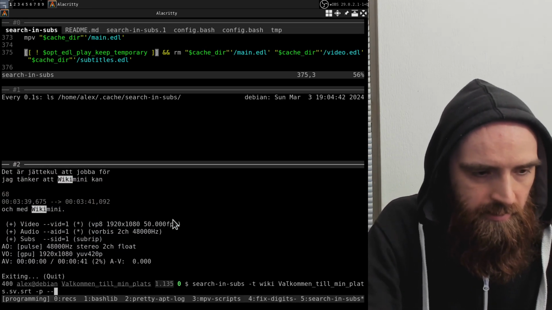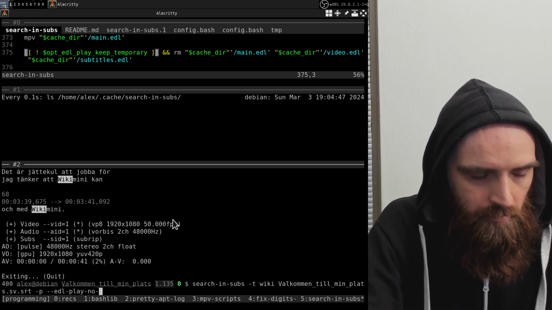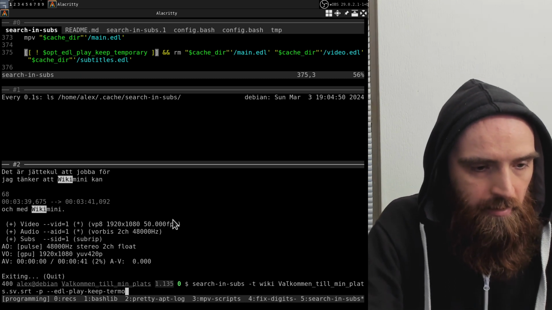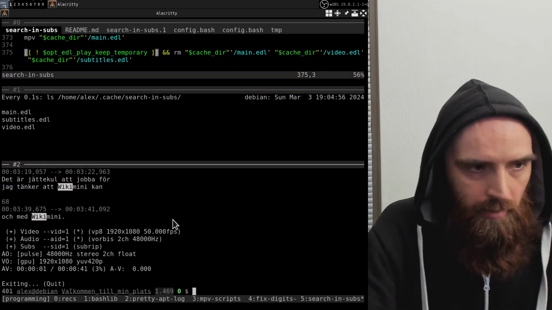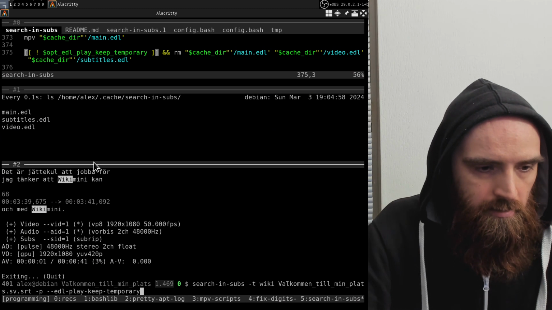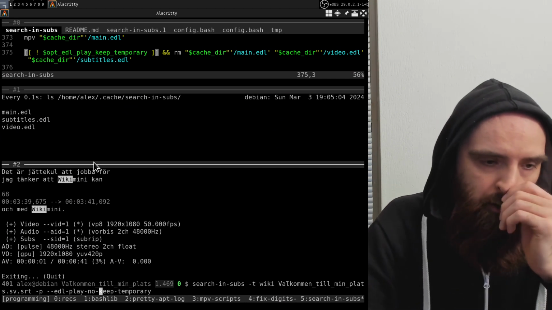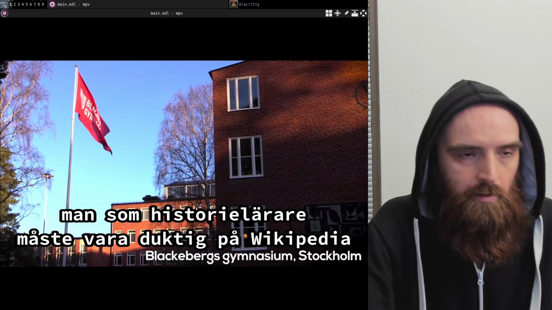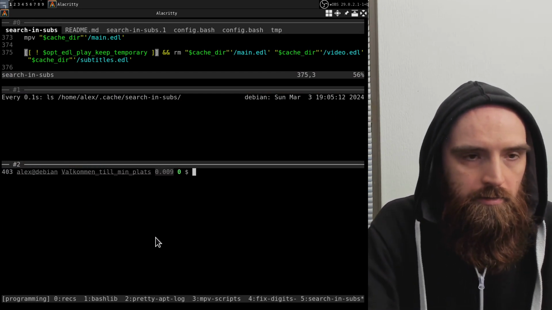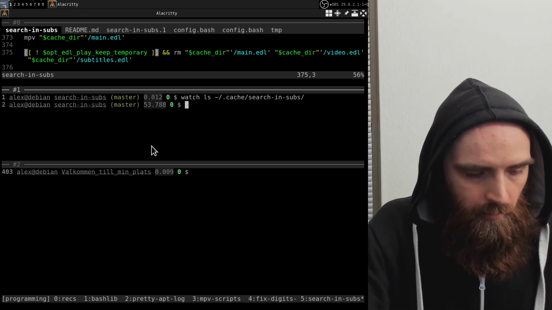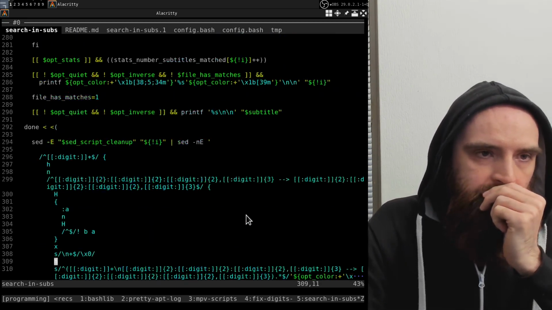Now let's test the long version, edl play keep temporary. Okay, everything worked as expected, and edl play no keep temporary should make it so that the files get deleted. So that's working. Close that. Okay, so we fixed this thing.